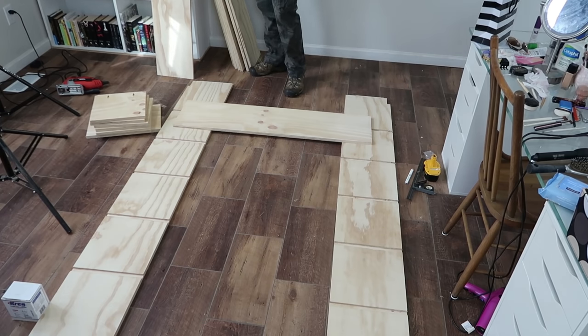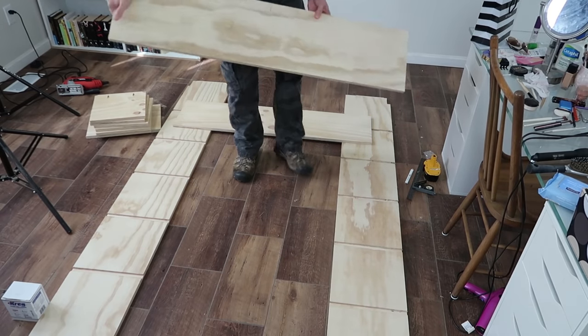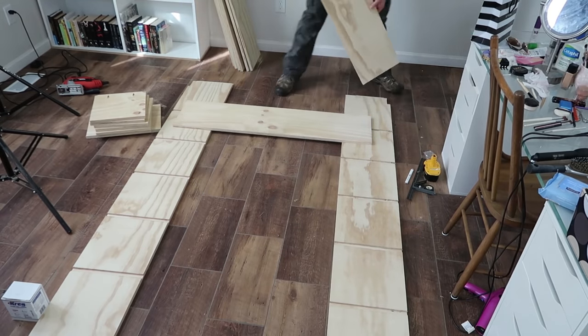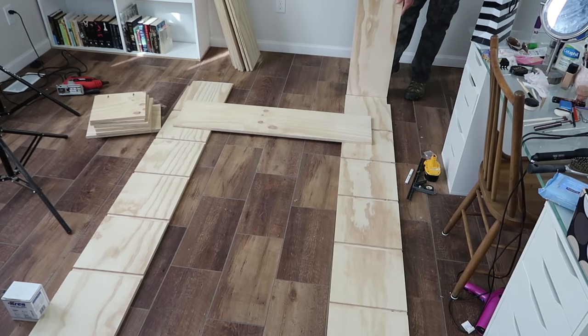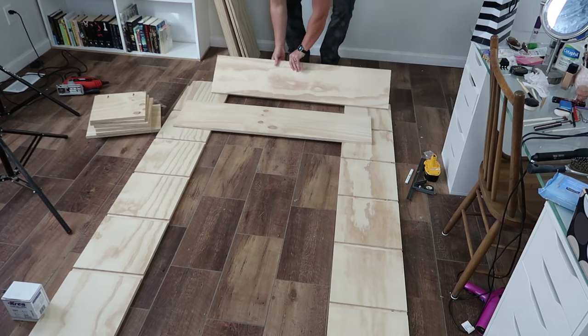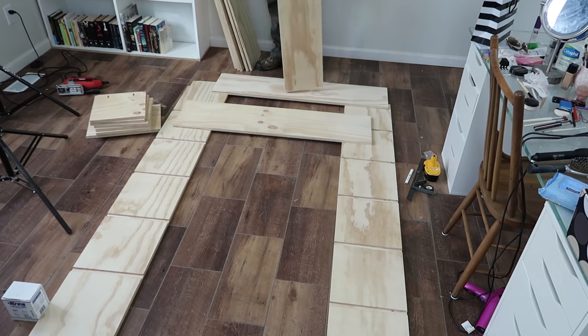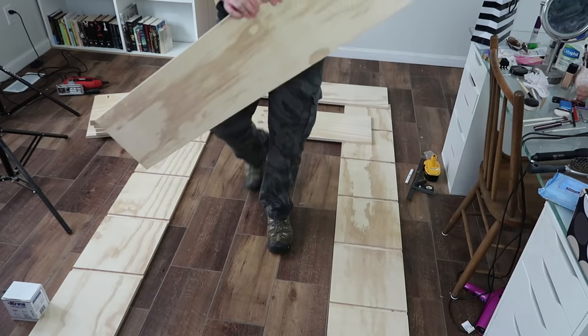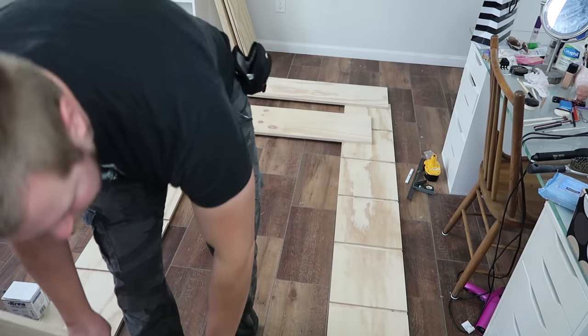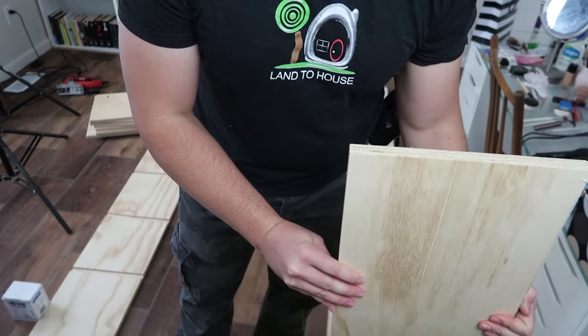So let me get this one for the bottom, I believe. Let me make sure. Yep, so this one is the one that's been cut to 11 inches down here at the bottom. And then for the top, I have the one that was cut to, I forget, was it 10 and a half inches? I'm laying this up here at the top so we know which ones go where before we begin.